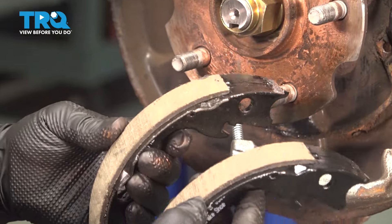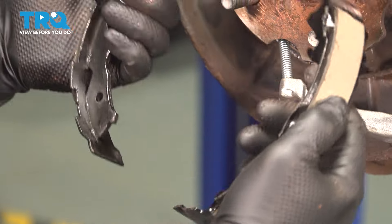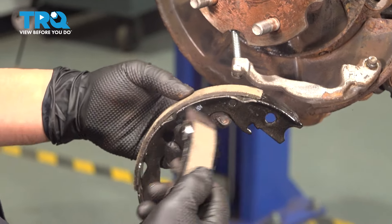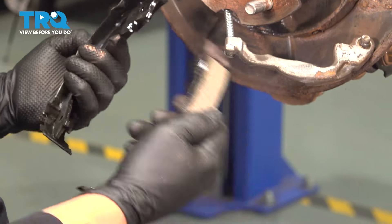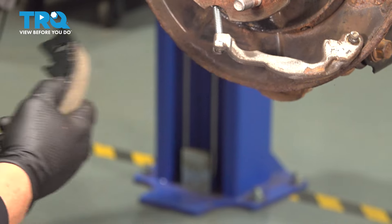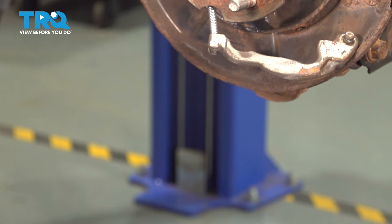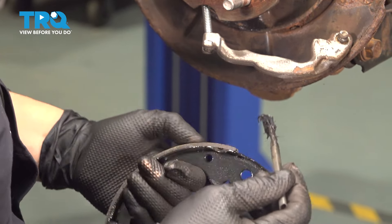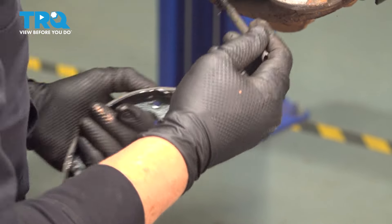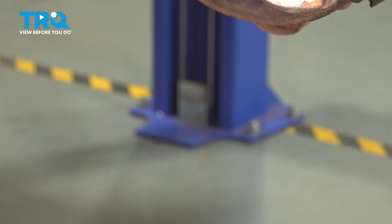When it comes to parking brakes, unlike regular drum brakes, there is no primary or secondary brake shoe — these are all equal, so there's no front or back. Grab one of them and get ready to put that e-brake pivot on. Right where it sits, put some caliper grease to keep it spinning freely.